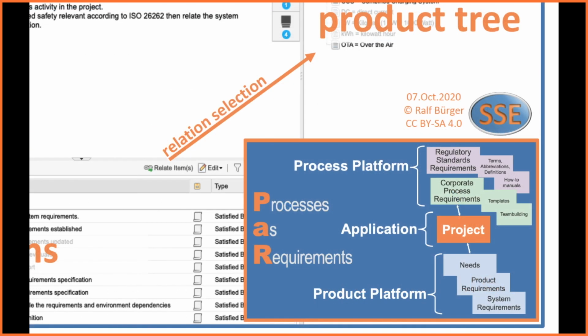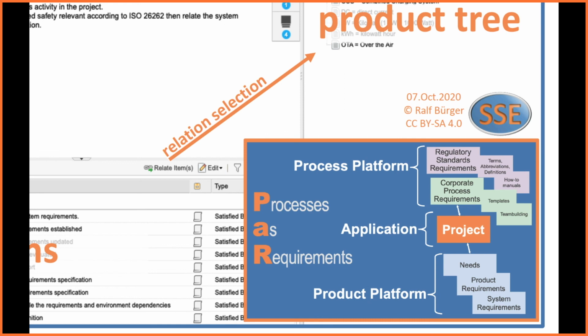And in the bottom right corner of the screenshot, again, we see this small diagram. Like I just explained, we merged the process platform with the product platform. So we reused the corporate process requirements into the project. That was the tree on the left side of the screenshot. And we related to the requirements from our product platform, or we create the requirements in our product platform.